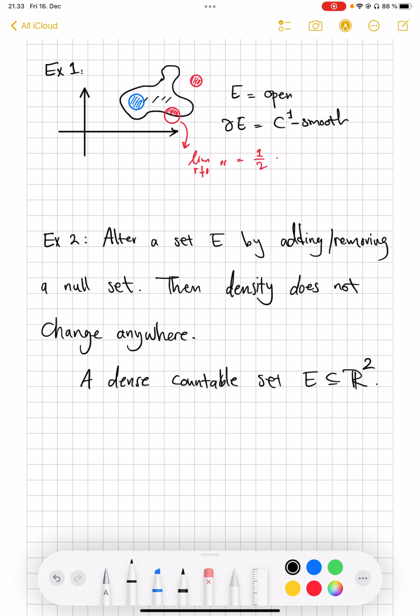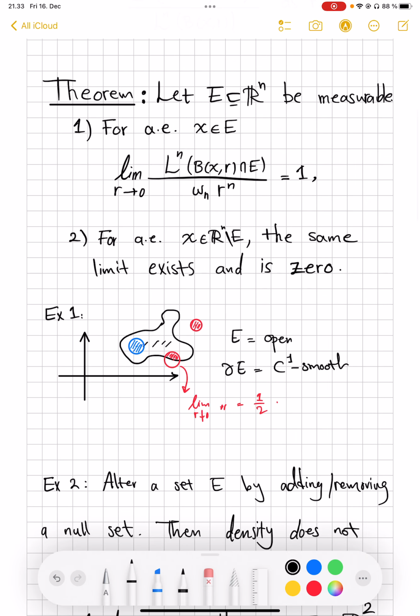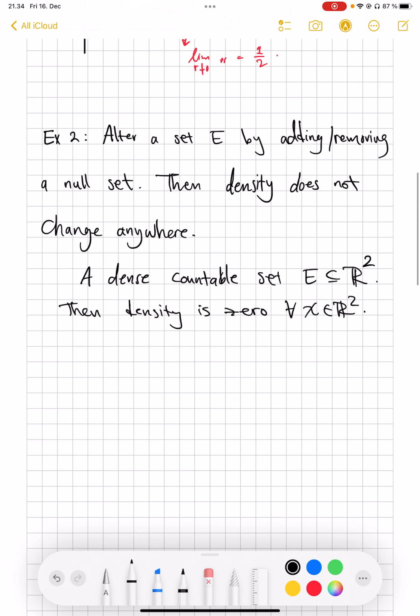Then the density is 0 everywhere, for every x in R2, whether it is in E or not. The claim of the theorem, part 2, is good. For part 1, for some points in E we could have expected density 1, but we have density 0. So those are the points that violate the claim of the theorem, but they constitute only a set of measure 0. So that's our second one.